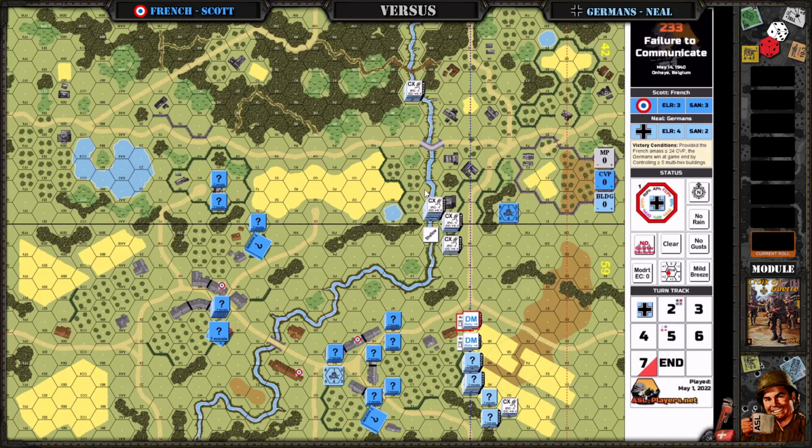I think they were stuck there for a bit because I didn't have to route since I was in grain, and if I routed, I'd get attacked. So I just left them there, and it took a while to rally them. Okay, this is your turn.